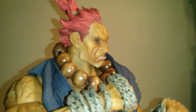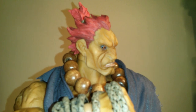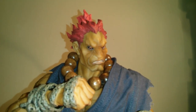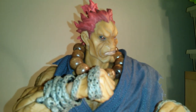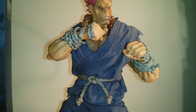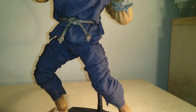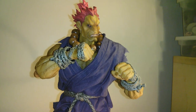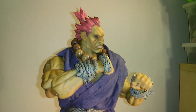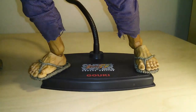Just doing a quick review on a new figure I received the other day. This is the Kids Logic Akuma — this is the first from the series, just came out a few weeks back. It's a pretty cool figure, very close to the game and anime style: the big feet, the mountains of muscles. It comes with just a few things, definitely appropriate to the character. Starting off with the stand — it is a dynamic stand.